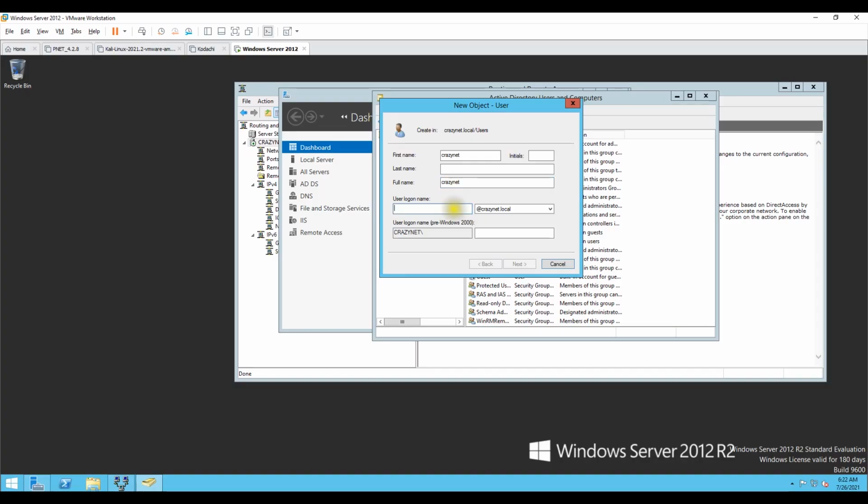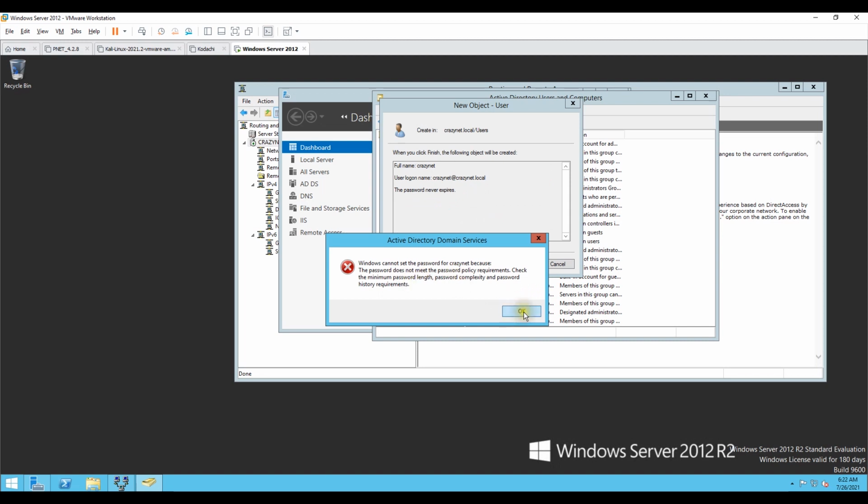Okay, so let's put CrazyNet as user. Then password CrazyNet2021 exclamation point. Password never expires. Finish.